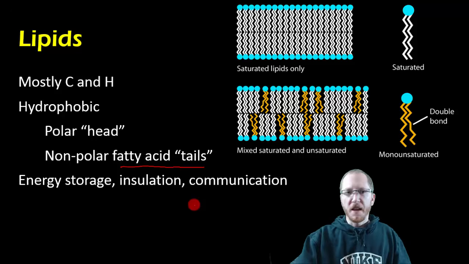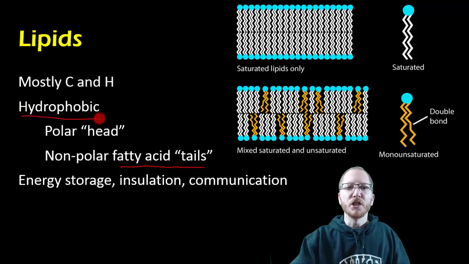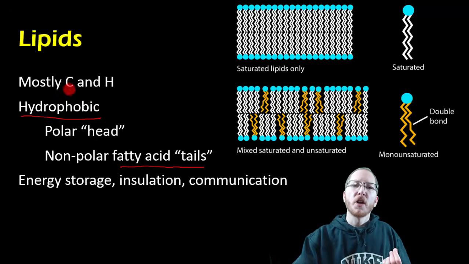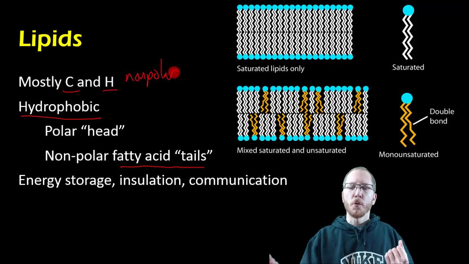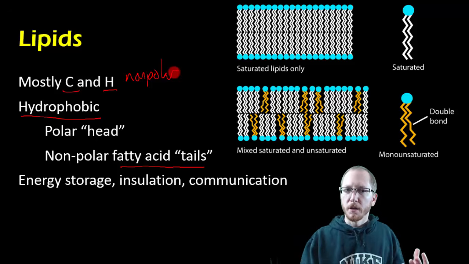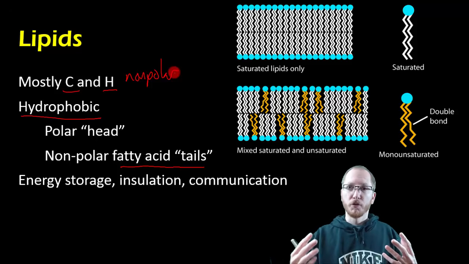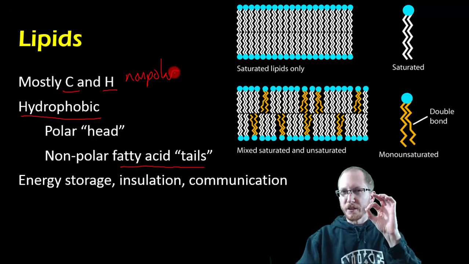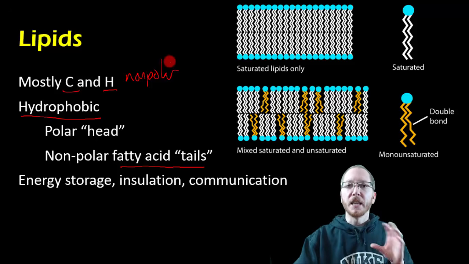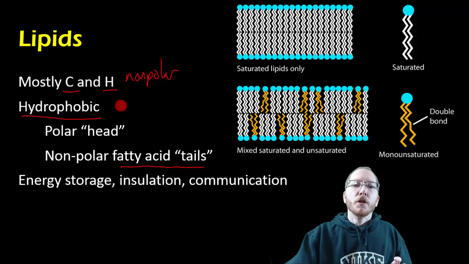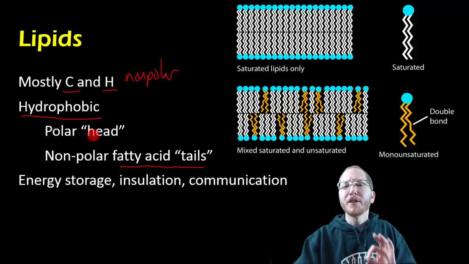Now, their claim to fame is that they're going to be hydrophobic. They don't like water. This is because they're composed almost entirely of carbon and hydrogen, which together are nonpolar. And nonpolar things don't like water because water's polar. So this will be one of the critical things that we use to identify lipids, the fact that they're nonpolar, or at least mostly nonpolar. They might have little regions that are polar, and the fact that they dislike water, right? So they do have two parts in general.